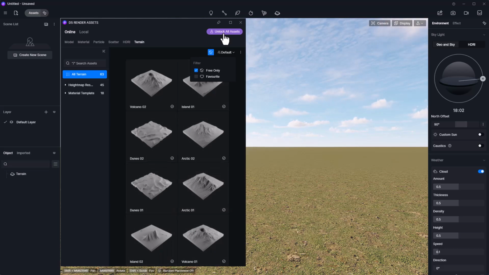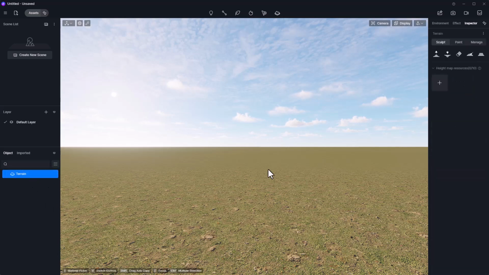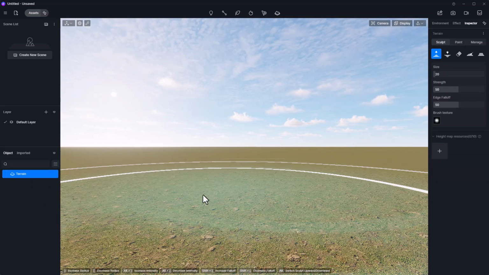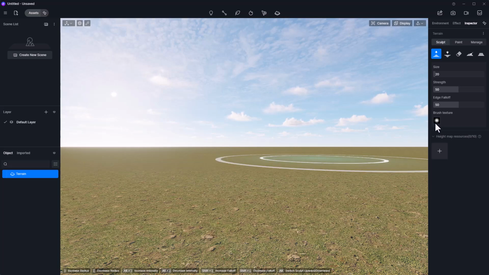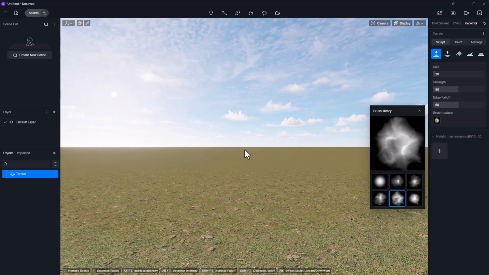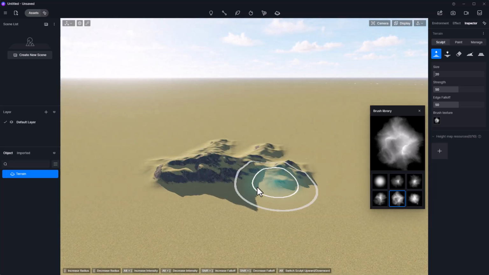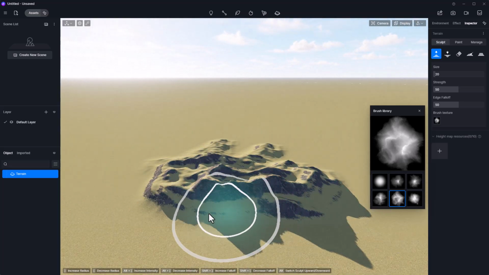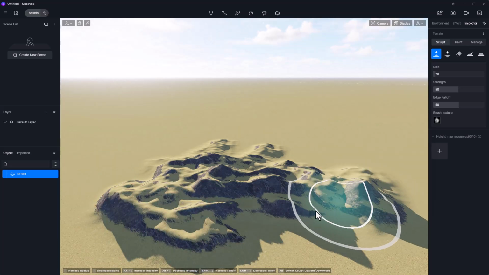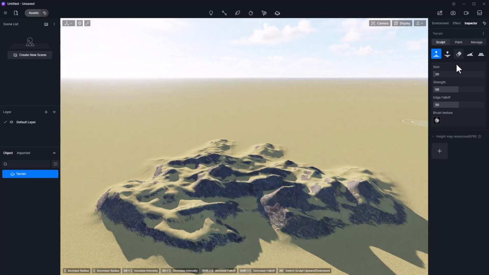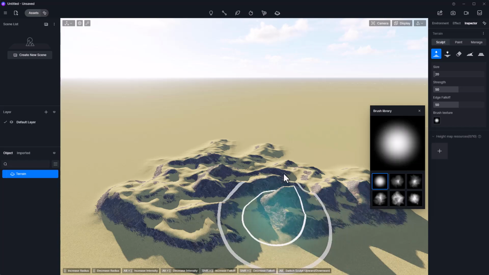Now, before this update, how you create terrains was very easy. So you just simply go ahead, select the terrain of choice, and from here you can start sculpting. So you can select from the brushes that exist and sculpt however you choose. Let's just simply go all the way up and start sculpting. So the more you sculpt, the more stuff you'll be getting. So you can sculpt as much as you want. And this is also something that you can do with any other brush that exists here.